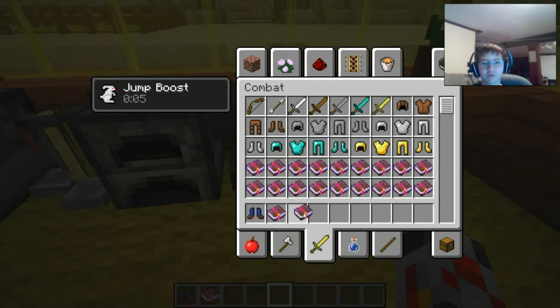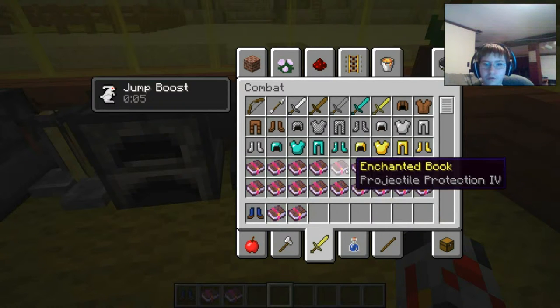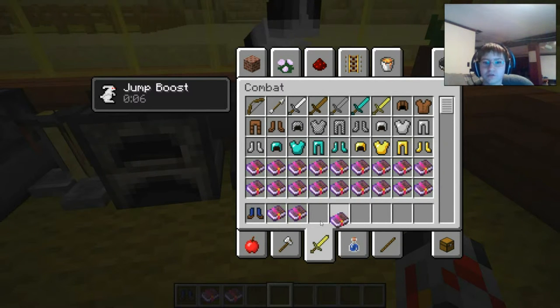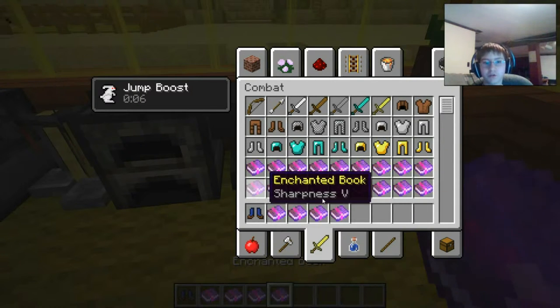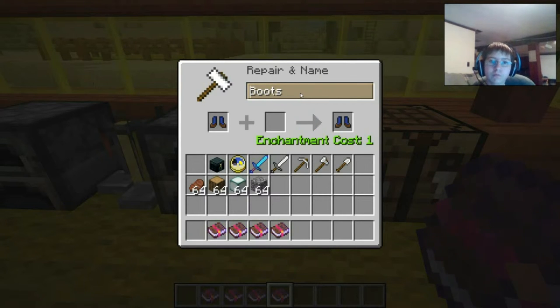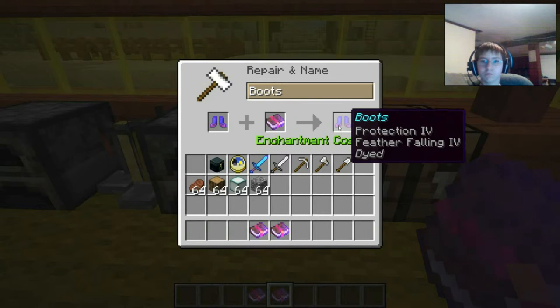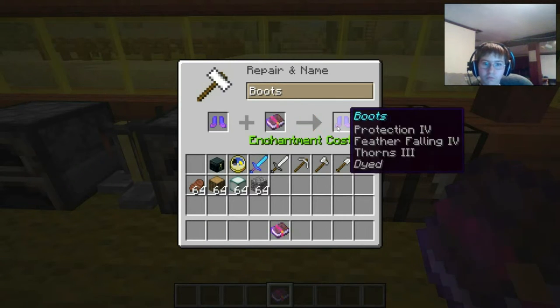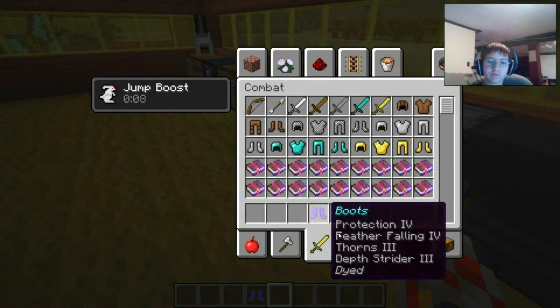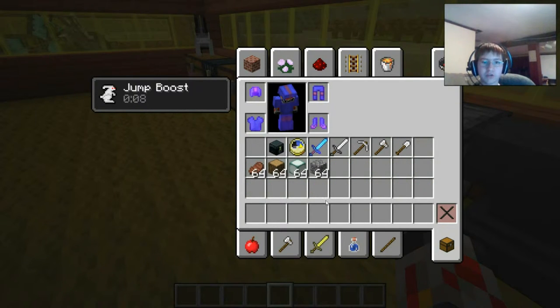Alright. I have so many backed up things that I need to post. Just adding more. Alright, so the first one is sharpness. Knockback. Not fire aspect. Alright, so this is a normal sword, so let's do sharpness, looting. Yeah, sharpness and looting. Sharpness. Everything looks so cool when it's enchanted.